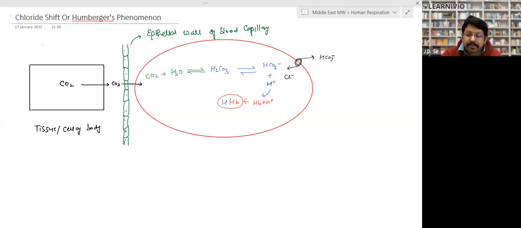Okay. What will happen? The extra bicarbonate ion will be pushed out, right? And in exchange for the chloride ion, right? So the bicarbonate ion will go outside and the chloride ion will come inside, right? This phenomenon is called chloride shift. Here, the hydrogen will combine with hemoglobin and form HHb, right? Due to the entry of chloride ion, now the water will start coming inside. Why? Because the concentration of ions is increasing inside, meaning the solution becomes more concentrated or hypertonic. Due to this, water will gush into the cell, and these RBCs will swell. They will become turgid. Is it clear?